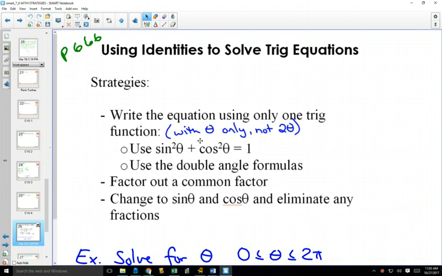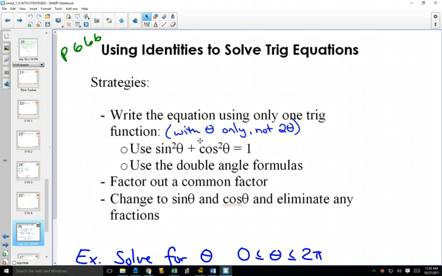We're also going to see sometimes if we have a common factor, we're going to need to factor that out. On your take-home quiz, example number 2 on part 1, and I think there's an example on part 2, they're going to use this strategy. So if you had trouble with that example, today's lesson will help you with that.